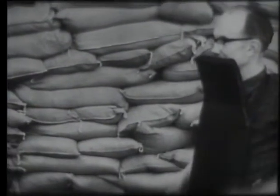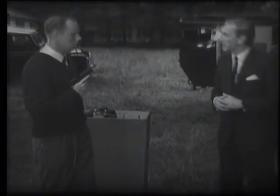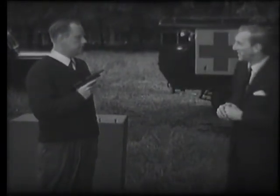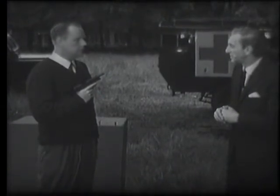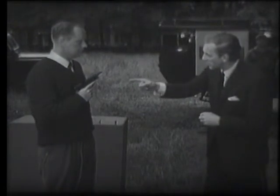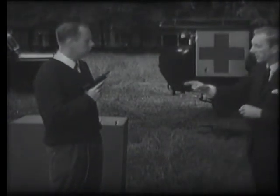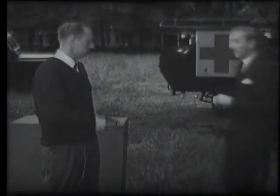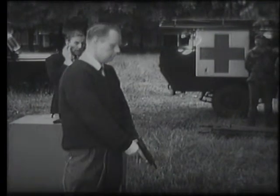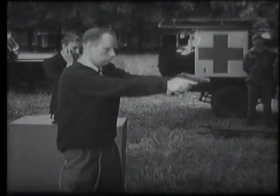Now, we've got a terrifying armory here. As you've seen, our marksman is Jim Galloway. How do you feel about shooting at a live target, Jim? Well, I don't exactly enjoy it, but the object is to save life, and I feel the cause is a good one. Right. Now, that's the .45 Colt, US government service issue. A deadly weapon at much longer range than this. At this range, totally terrifying. In your own time, fire, Jim.